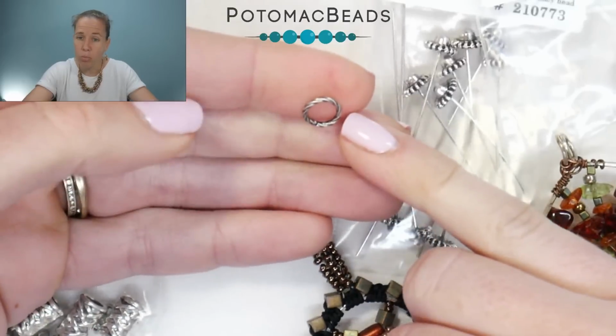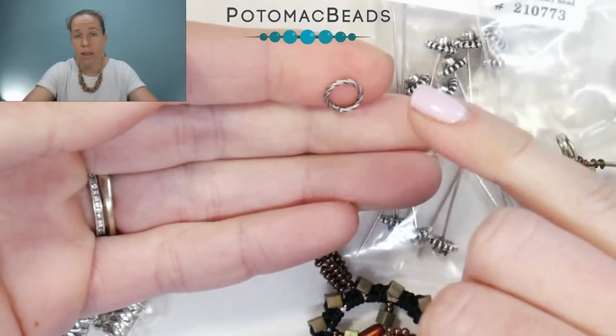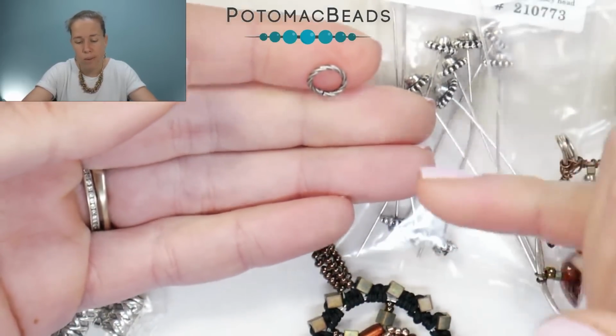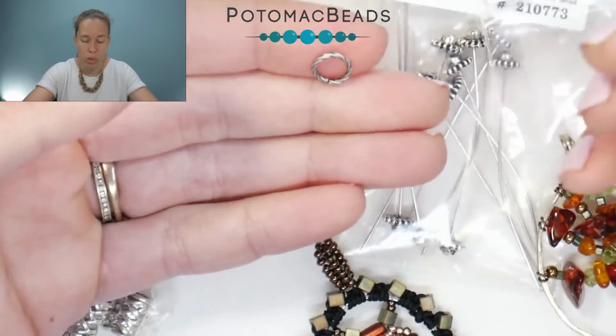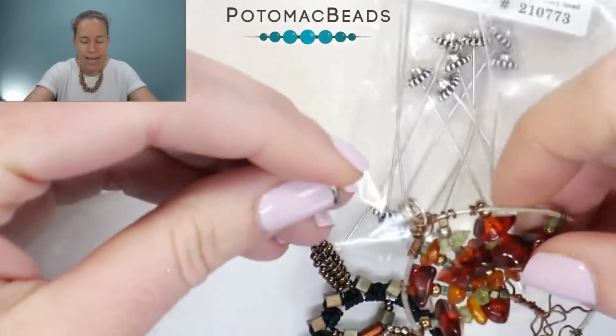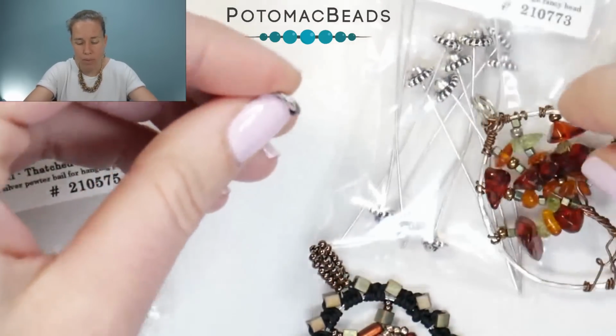Again, you want to make sure with jump rings that whatever you're using is going to fit through the size jump rings. There's simple jump rings and there's fancy jump rings like this antique silver plated twisted one that you can use as your bail at the top of your pendant.